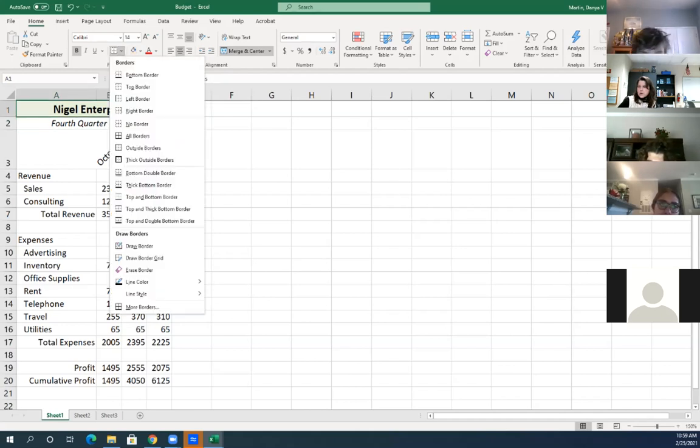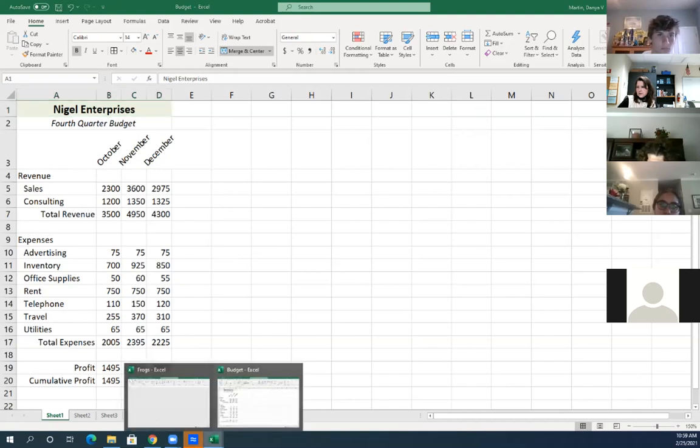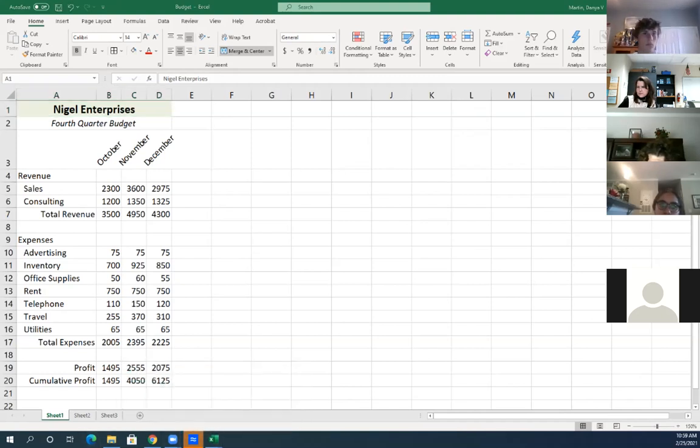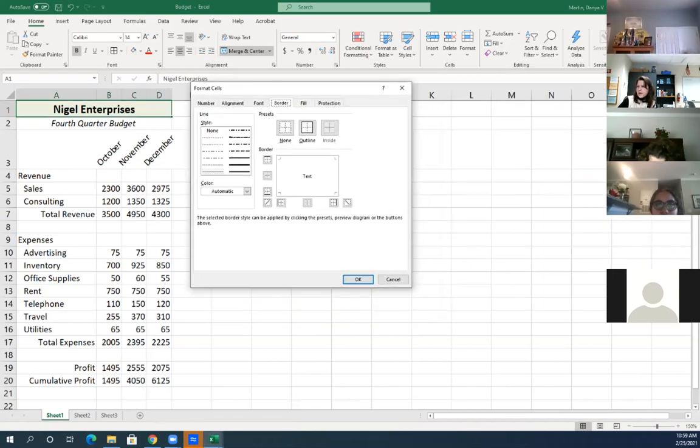And then you could do borders. And of course, you have all the different options for borders, but you also have more borders. And so, where did my more borders go? Is it over here? There it is. Disappeared on me.